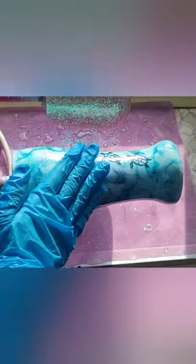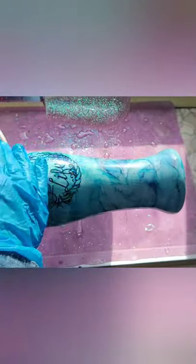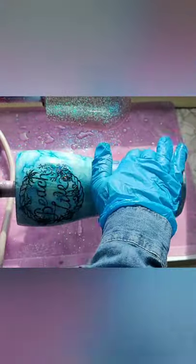So I am using the Counter Culture epoxy here. And like I said, it's a very thin coat. And this is primarily to just get our flakes to stick onto our tumbler. And I'm going to use my tweezers and just very carefully, one at a time, kind of pull those out of my cup and place them onto my tumbler here.